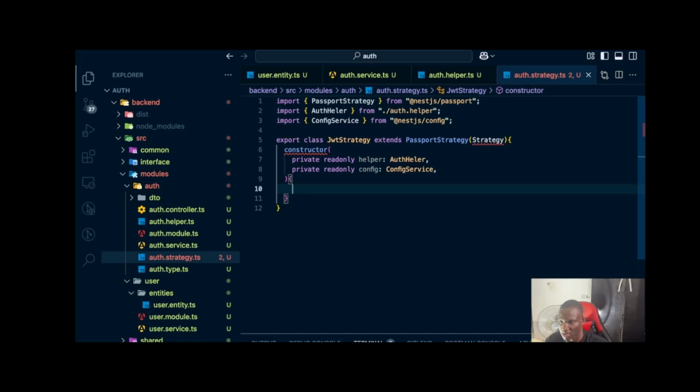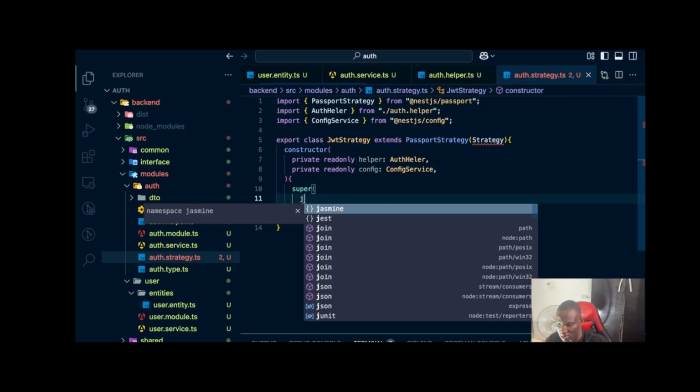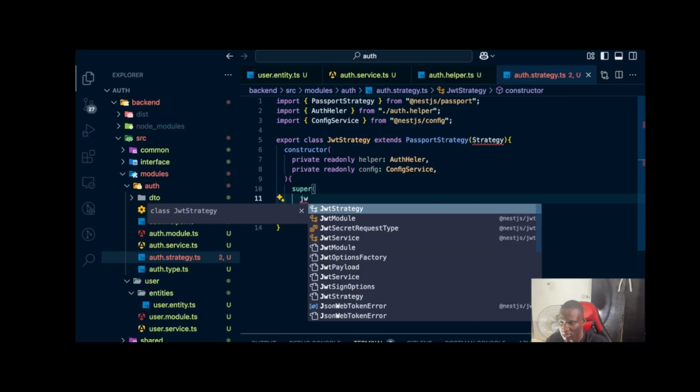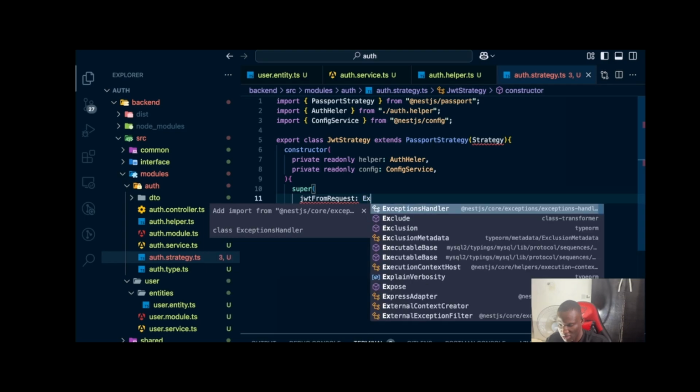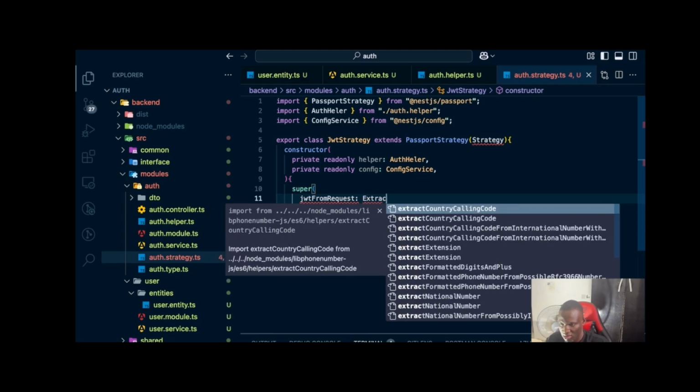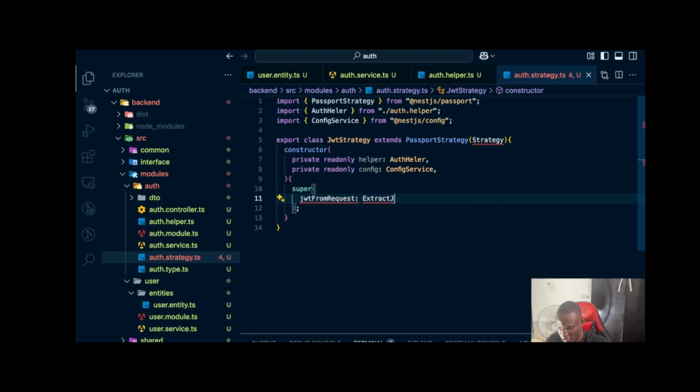So right here we need to implement the API, the super, we need to implement that, and we can do JWT from request, we extract the JWT from there.